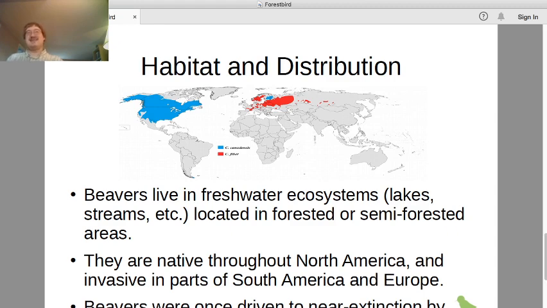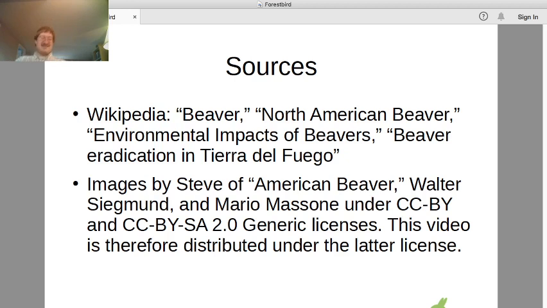And as noted, the North American beaver has colonized some of the parts of Europe which were originally home to the Eurasian beaver, which environmentally is not really a disaster because the two beavers aren't that different, and so ecosystems that had evolved to have Eurasian beavers in them can pretty much tolerate having American beavers instead. Places where invasive beavers are a problem are in South America, where you have ecosystems that are not intended to have beavers in them. Alright, so there's the ecological effects of beavers.